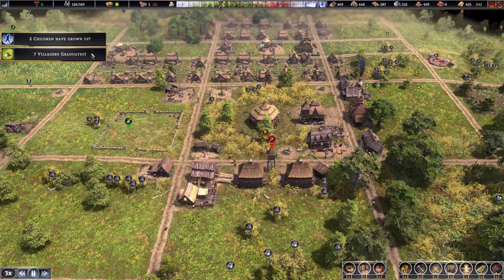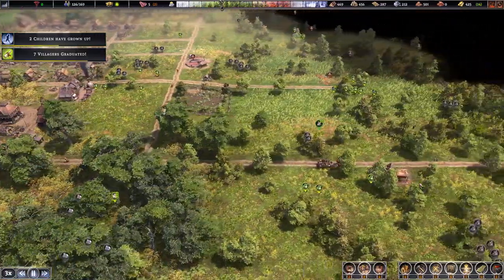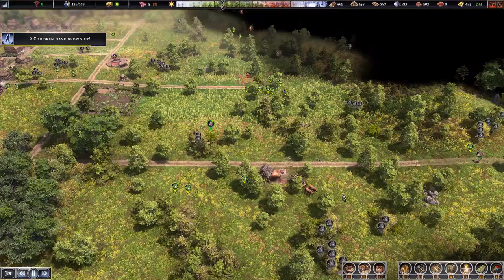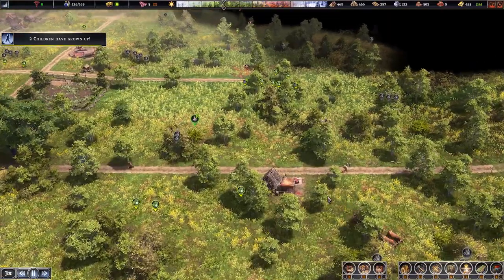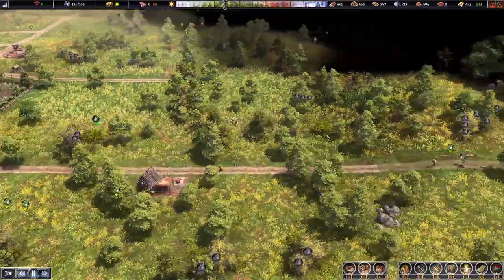There's honey on the road over here. Seven villagers graduated. Two children have grown up. So there you go. We just sold some stuff to Scorv? I don't know. One of them. One of the traders.